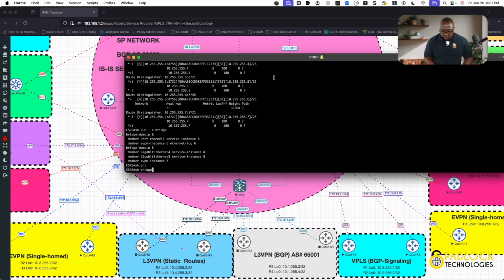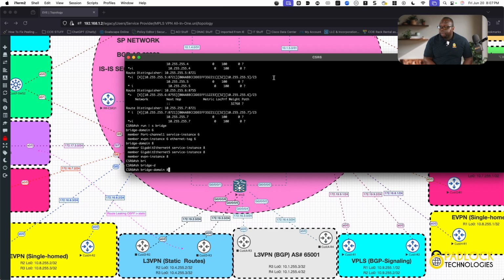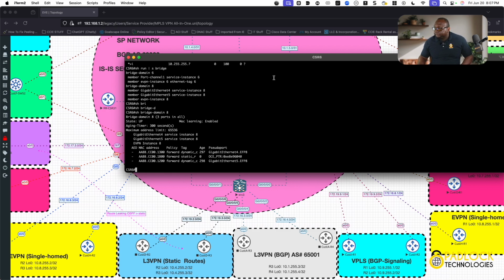So let's go to our bridge group, show bridge group, our bridge domain. Technically it is a bridge group, but they don't use bridge group as the command. It's bridge domain. So if we do show bridge domain 8, this is just like VPLS, right? If you're doing VPLS, it's literally the same thing.